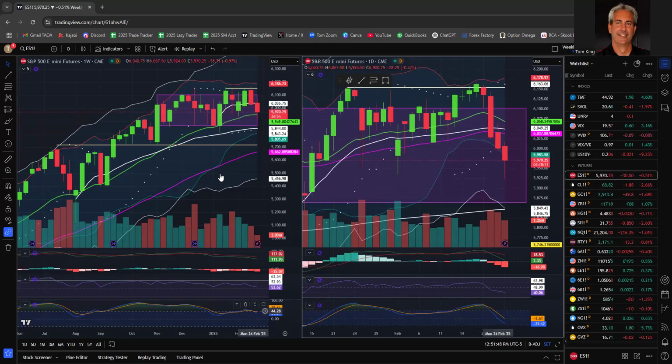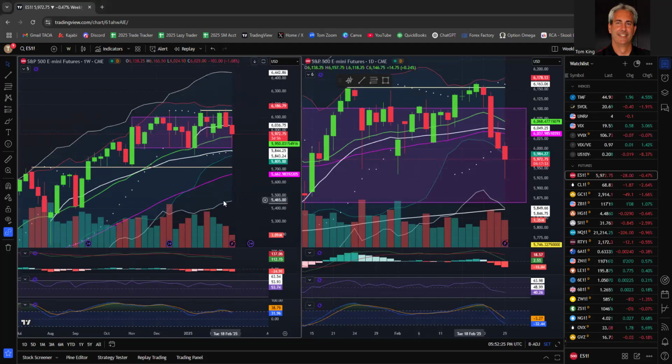Now, the weekly is weakening under the hood, even though it's an uptrend, which means let's be a little sideways here. Let's not go all out bullish, which is why, in the last meetings we had, we talked about ES being maybe an at the money 112. I also put a strangle on. If I'm putting a strangle on, well, heck, we're right at the 200-day moving average on the weekly. RSI is at 53. I think this is a great strangle trade. If we look at where the three ATR bands are, up here and way down here, we're dead in the middle, which would be the 21 anyway.